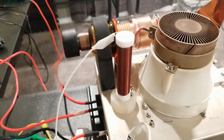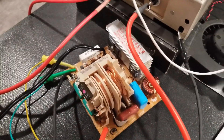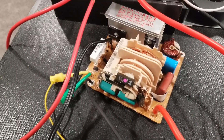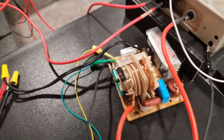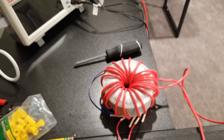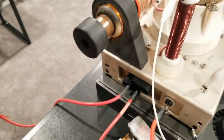Here's the RF choke for the input voltage supply. For the power supply I'm using a modified microwave oven inverter — the only modification was to give it a positive output, which I did by clipping out the diodes, flipping them around, and soldering them back in, giving me a positive 4000 volt output. For the filament supply I wound a filament transformer on a toroidal core, which gives 6.3 volts to the filament.